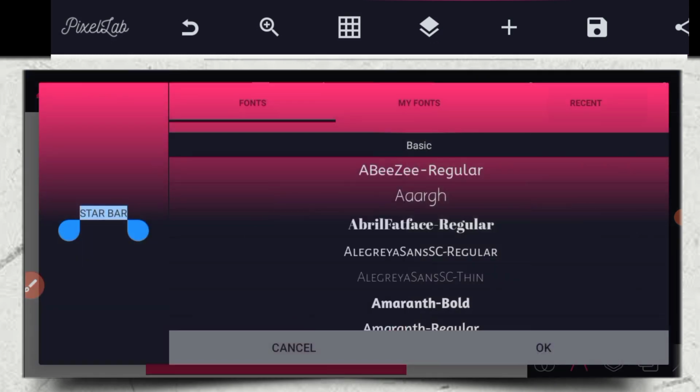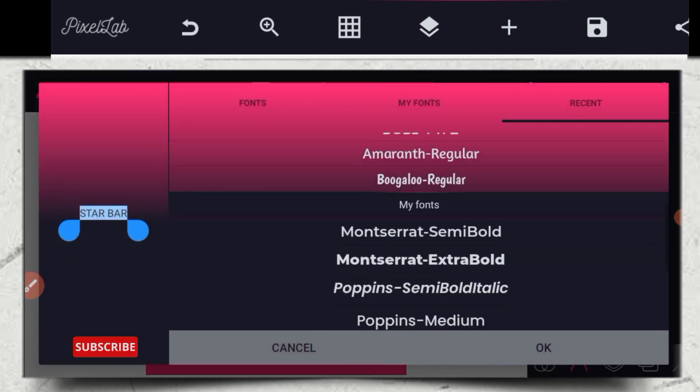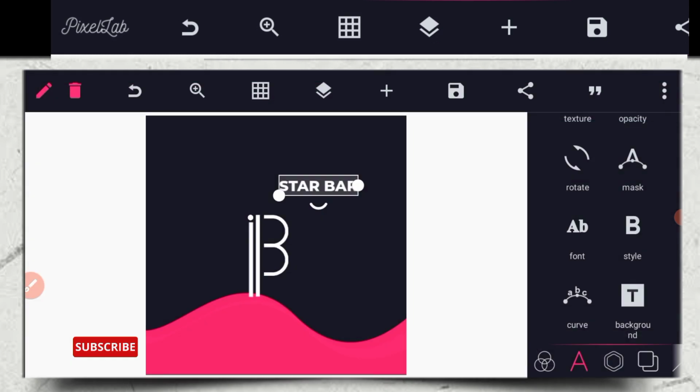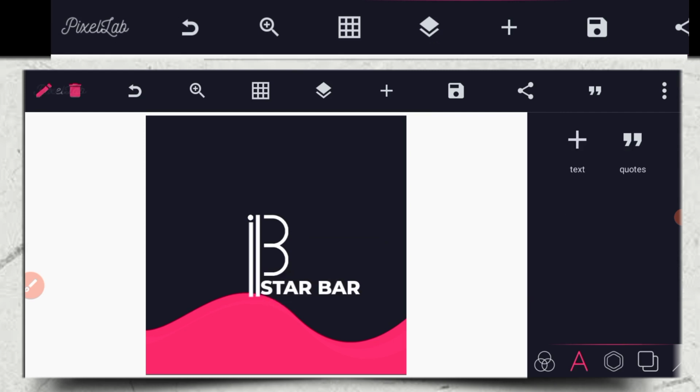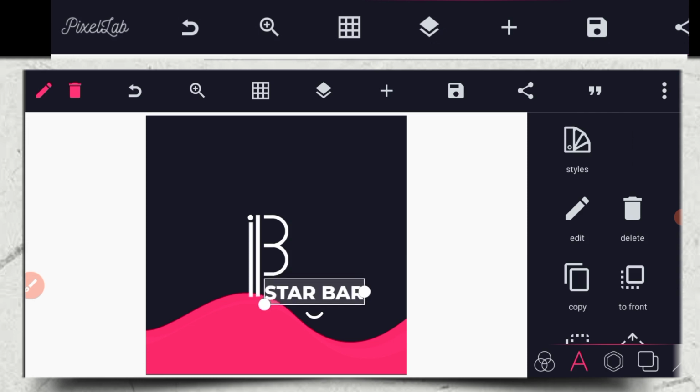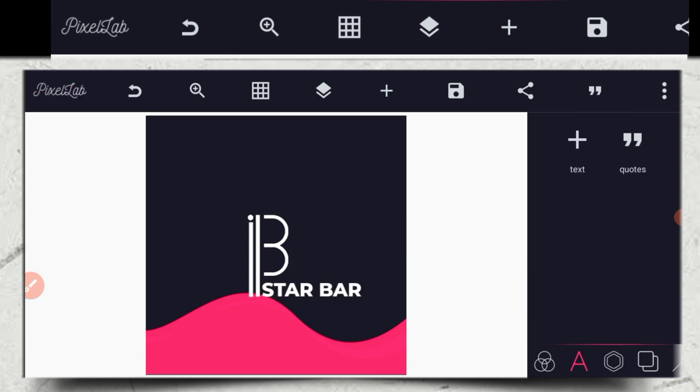I actually use Montserrat font, Montserrat bold, extra bold for some of my fonts. So that's what I'm going to use. Then you have to place it here. Let it come down a little bit. You place it here. Good. So that is IB star.